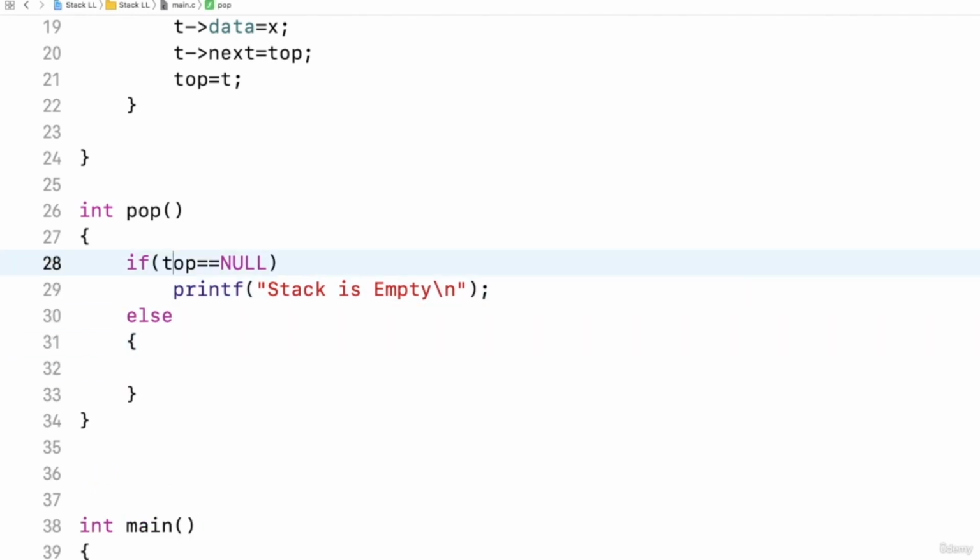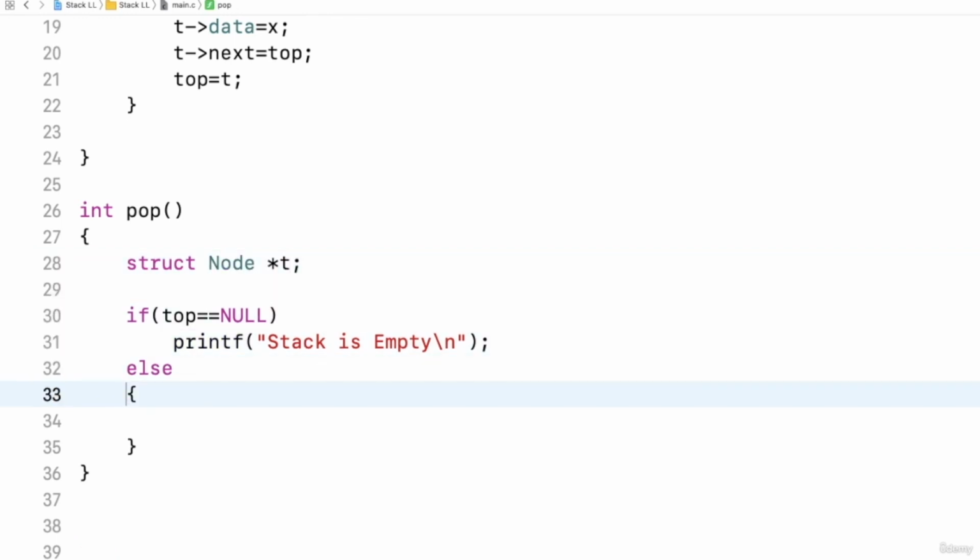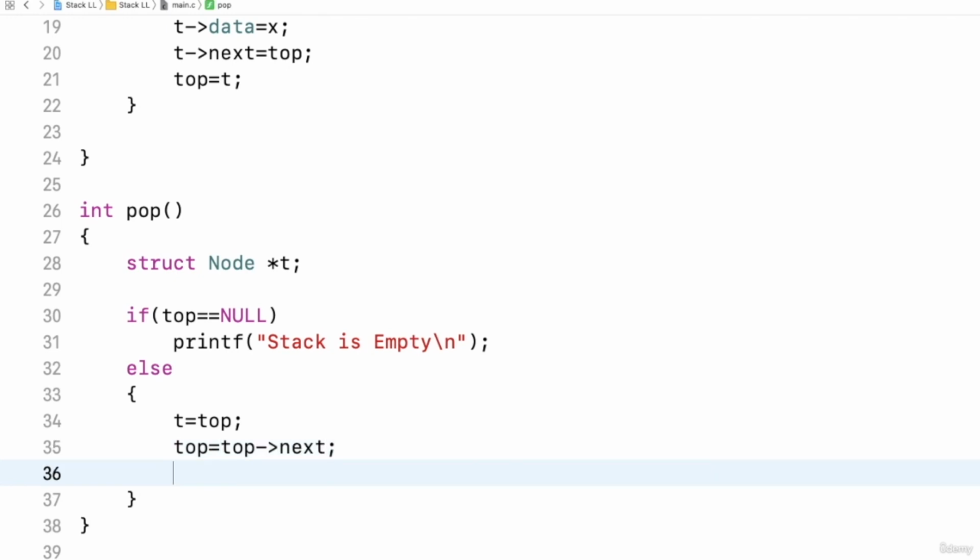For deleting an element, I need a temporary pointer. So I will take struct node star t as a temporary pointer. Then t should be pointing to the top node, that is the topmost node. Then top should move to the next node, top assign top's next.